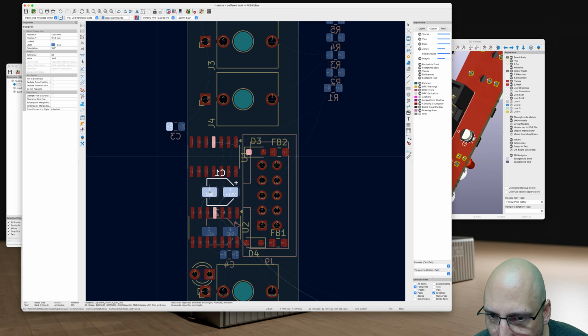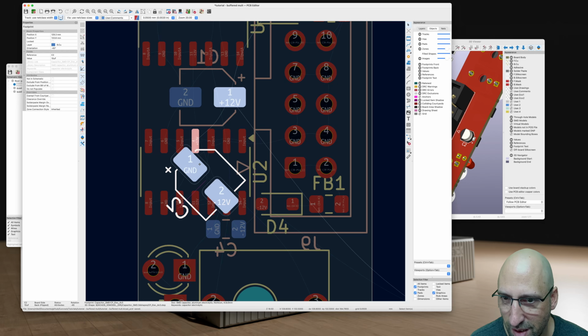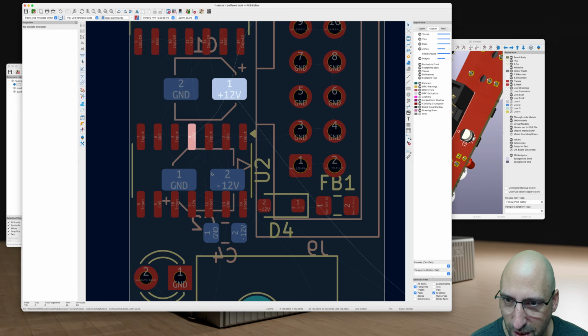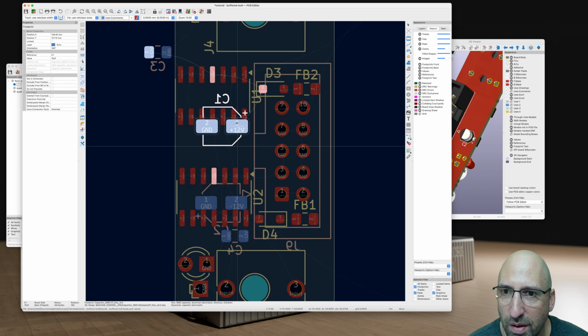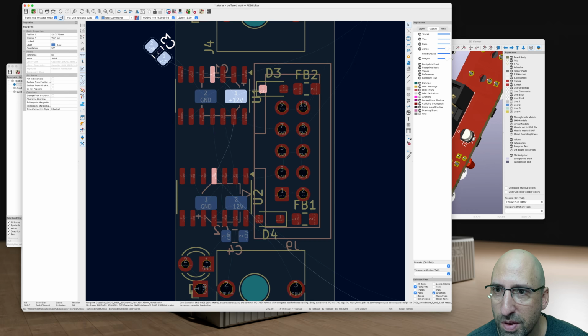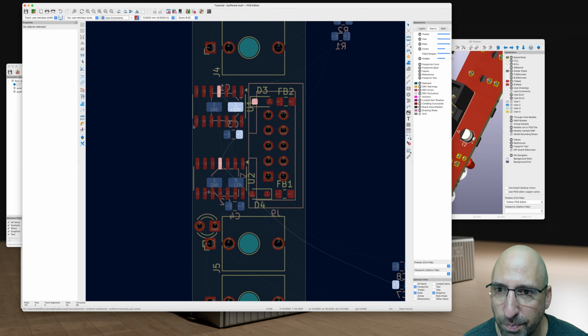Yeah, I've just noticed something. I really want this minus 12 and these ones, this is where the signal's coming in. I want those to be close. So I'm going to turn that around. Let's just jam it over there. Why not? And grab this plus 12 and just stick it over here for now.